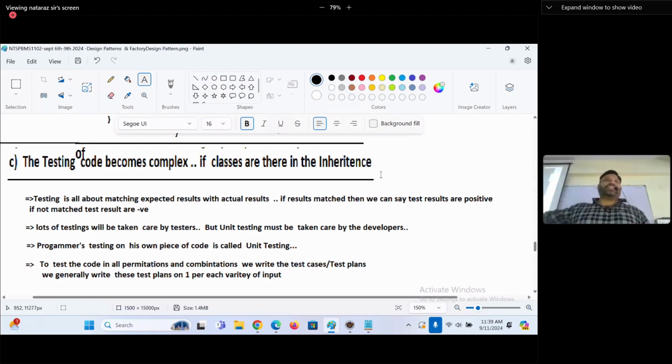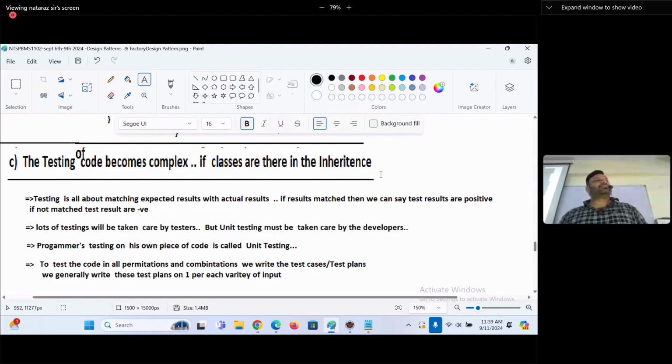Why? Using that last class of the inheritance hierarchy, you can invoke those last 2 methods and the remaining 18 inherited methods also. If you just test only 2 methods, your test is incomplete. Total, how many methods are invocable on the last class object? 20 methods. But for how many are you writing tests? 2 methods. The remaining 18 methods you have not tested. If someone invokes those methods and you have not done testing, problems may come, guys.